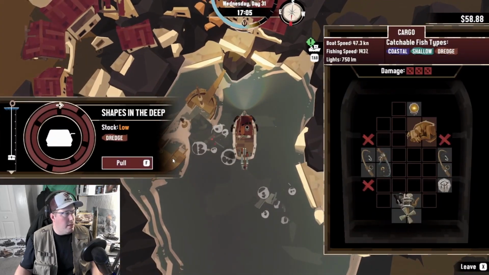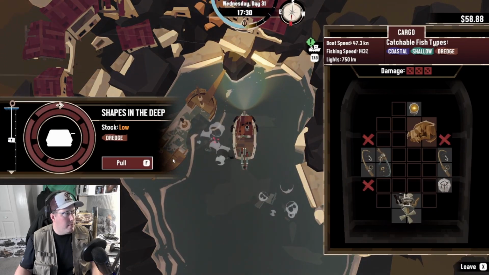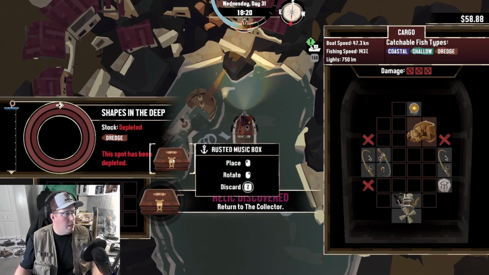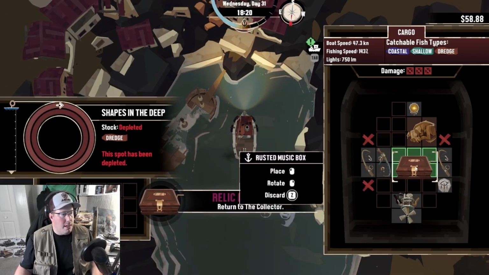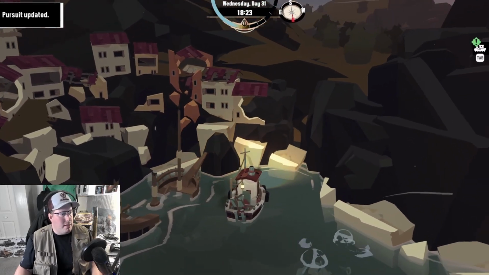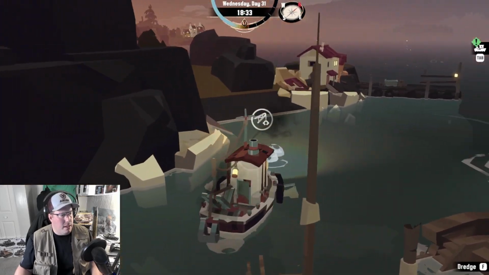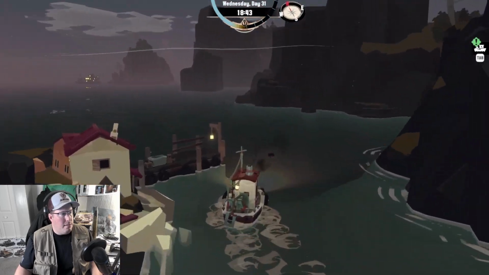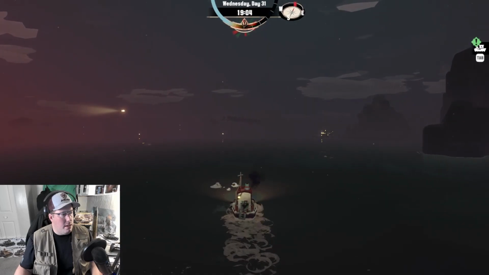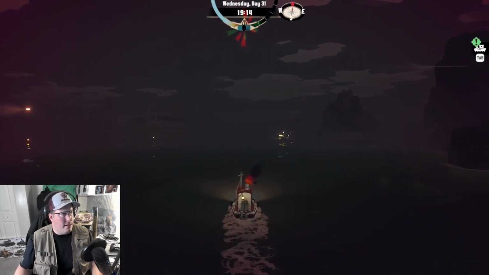Start dredging. This stuff is tough. Not really, but. Oh, an old relic. Nice. Alright, got another one. We gotta go see the creepy guy about it. But I don't think I'll have enough time. Also, my boat is weird. I think there's something wrong with it. I might have to repair it.